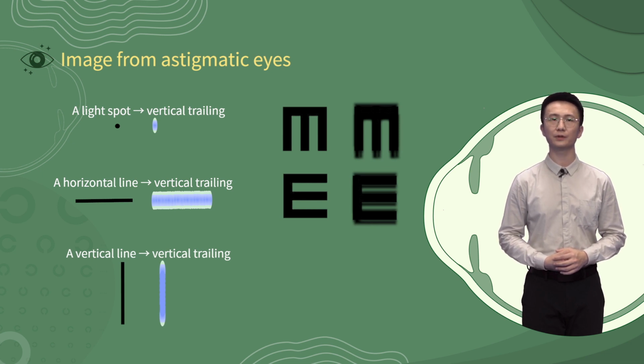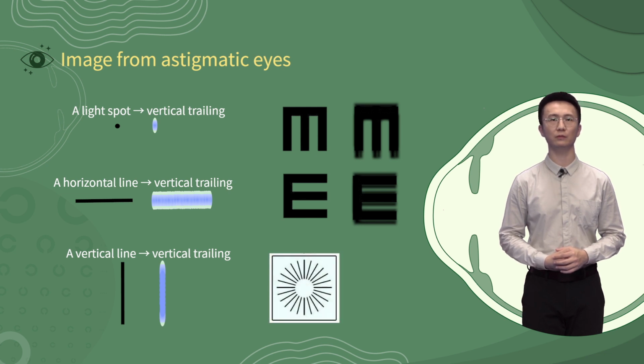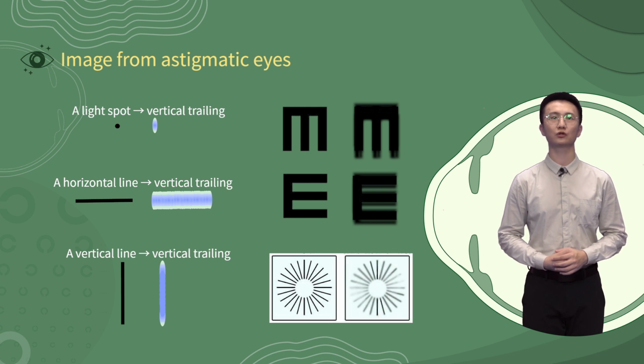So have you ever been asked to finish this test? This chart is commonly used to check whether or not patients have astigmatism. Look at this clock chart: are any spokes darker? In astigmatic eyes, one or two lines appear more prominent and darker, whereas without astigmatism, these lines appear equally dark.